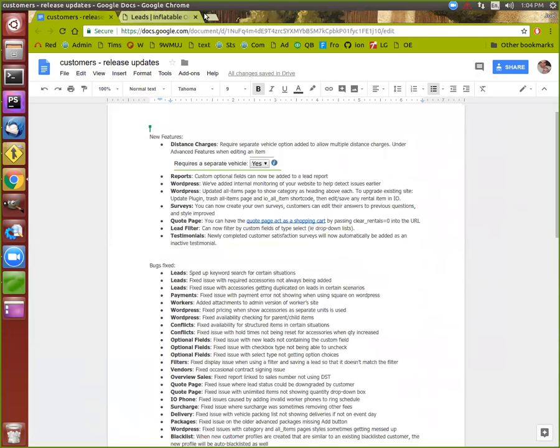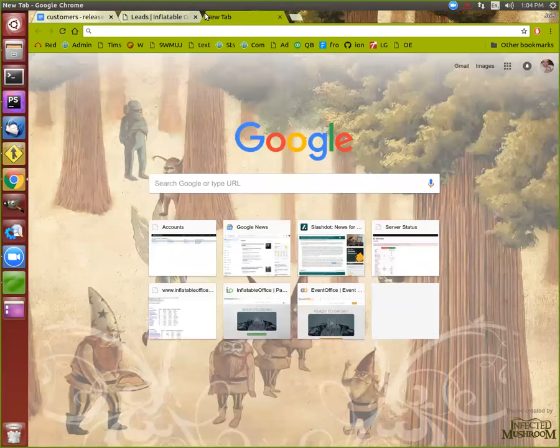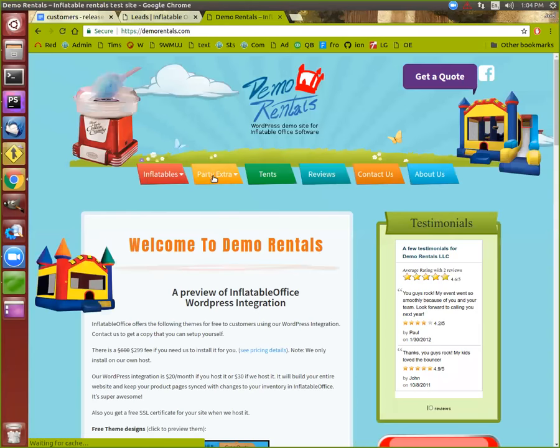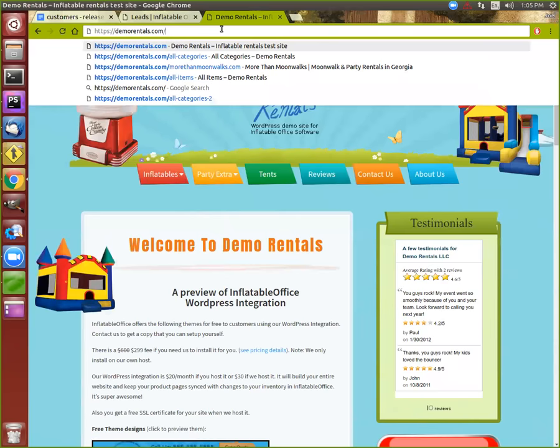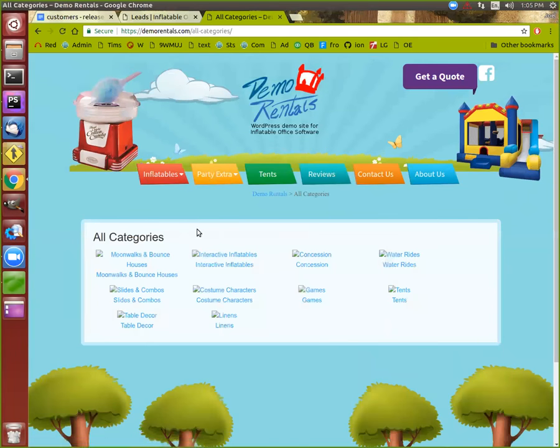I don't think I have an example ready for this, but normally it'll display, no, this isn't even the right page, sorry.